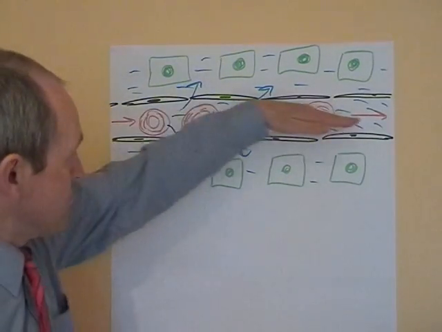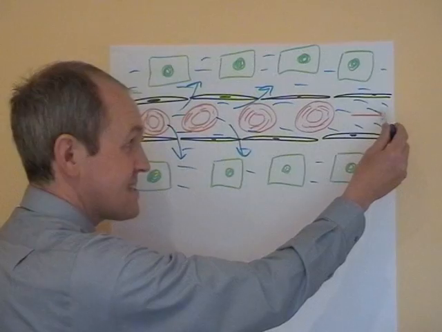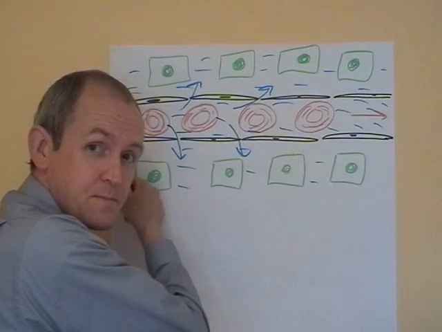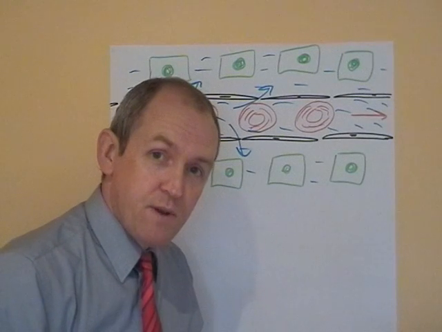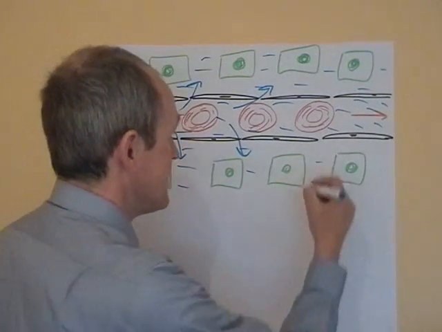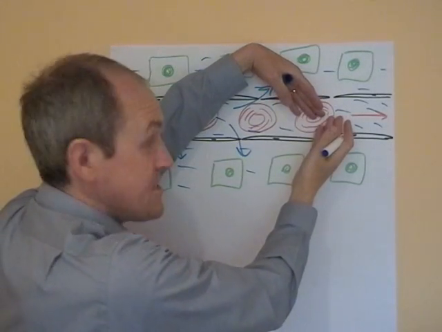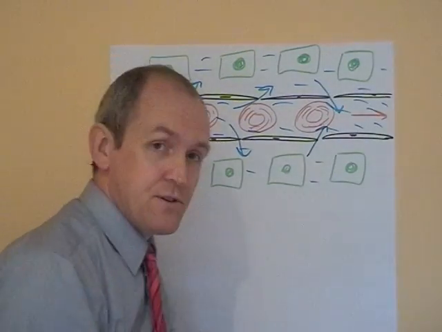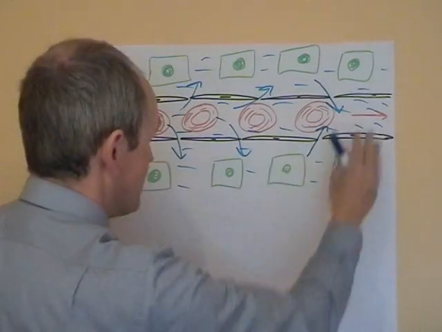Now as you go along the capillary, the pressure drops because of course the pressure in veins, where this is going, is lower than the pressure in arteries, where this has come from. So at the venous end of the capillary, the blood pressure, the hydrostatic pressure is lower. And normally in health this means that the osmotic pressure sucking water back in is now greater than the hydrostatic pressure trying to push it back out. So that means tissue fluid is reabsorbed at the venous end of the capillary. That is normal.